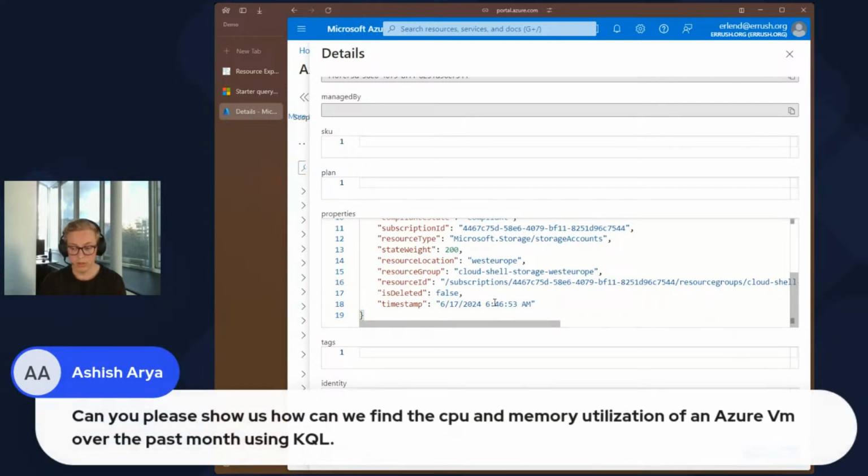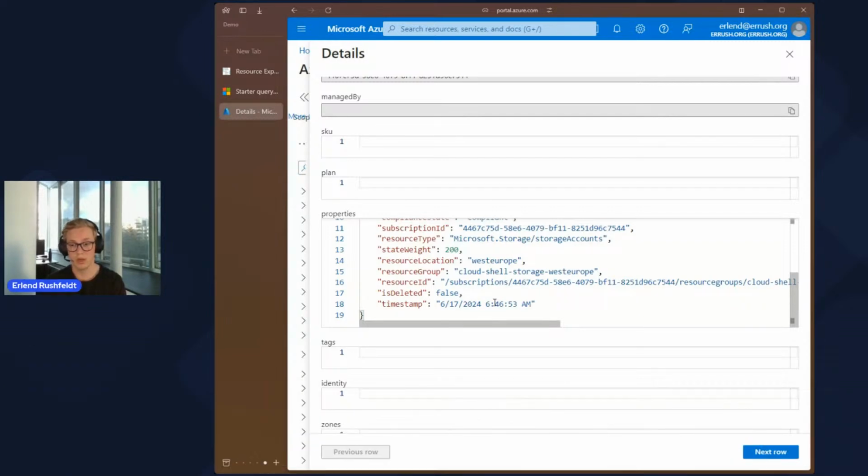The reason I'm not going to show you that today is because this is focused on the Azure Resource Graph, and the place where I would find the CPU and memory utilization of an Azure VM is in the Log Analytics workspace. So you still use the same query language, but I haven't set up a demo environment where I have the logs and the metrics available. So sorry, I can't show you that, but it should be pretty straightforward.